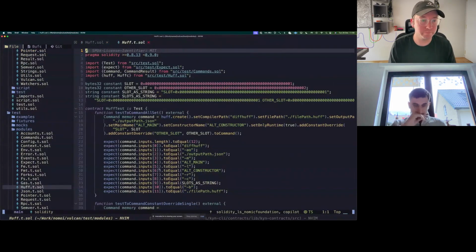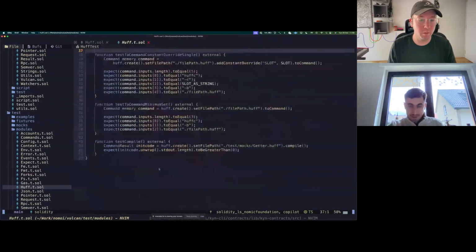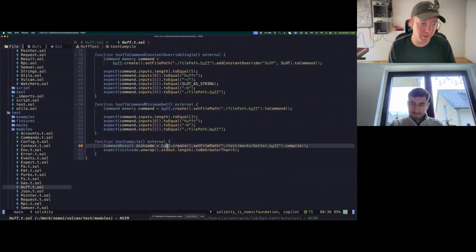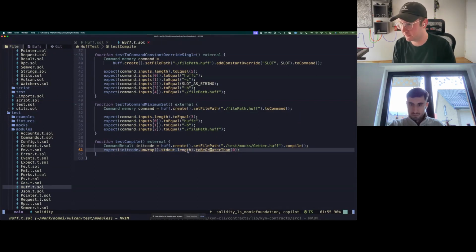So this is the way you could use it. Basically, do Huff module dot create, set the file of your Huff code, and then do compile, and that will return an init code but wrapped in a result. So you do init code dot unwrap, and then you can actually deploy that bytecode if you want.